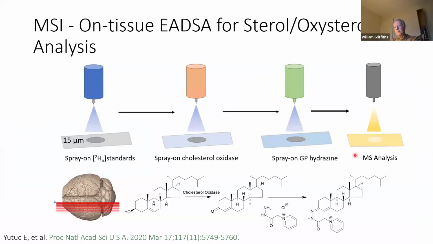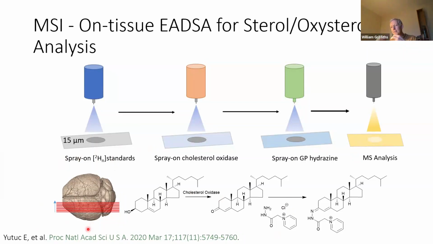Okay, so for the last 5 or 6 minutes, I'll talk to you a little bit about mass spec imaging. We got into this really when we were doing our studies on mouse brain. Because in the past, when we'd studied mouse brain, we'd taken a whole mouse brain, homogenized it, and looked at the oxysterols you'd see in the whole of the mouse brain.